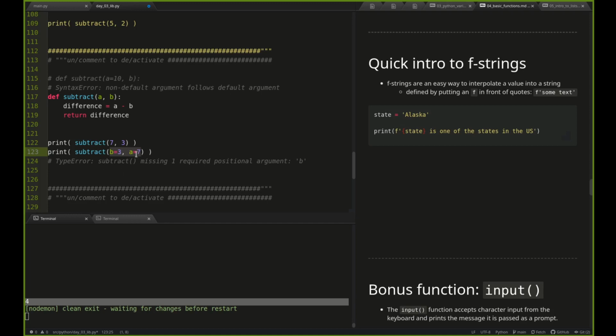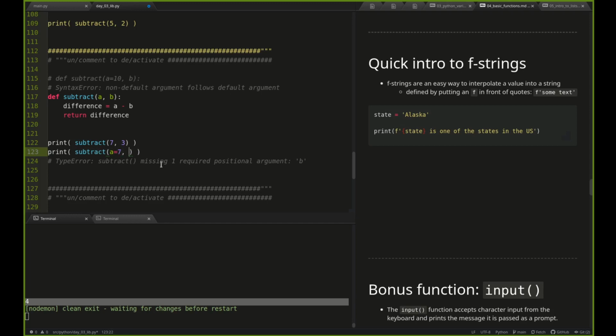This is kind of nice, though, because it means that all of your arguments are explicit, right? It's clear which value is going to which parameter during invocation. I don't know that there's really a good reason to put them out of order like that.